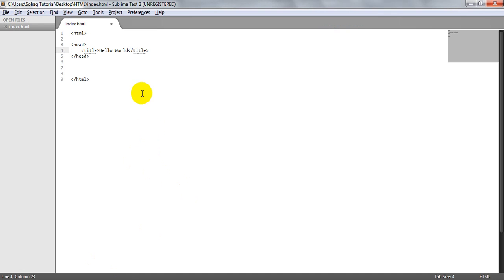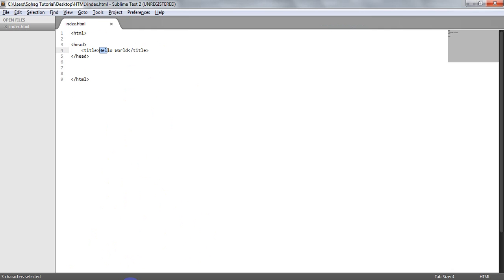I have written hello world into the title tag. The browser shows the text in the title bar, hello world. The title tag always goes in the head section of the HTML skeleton.